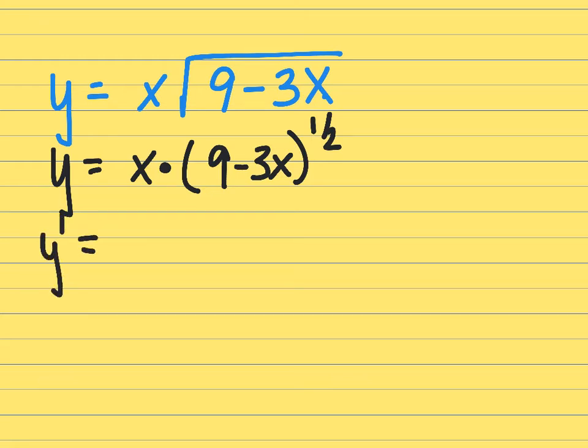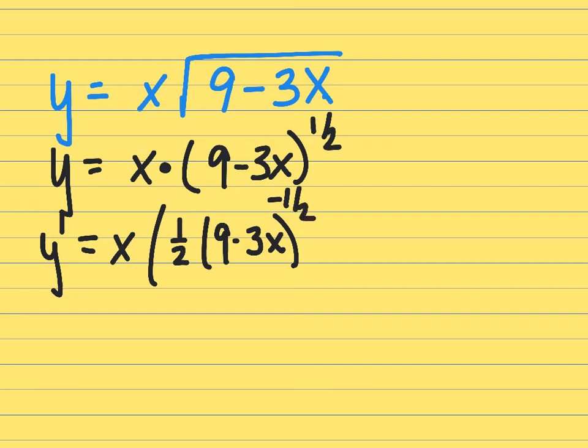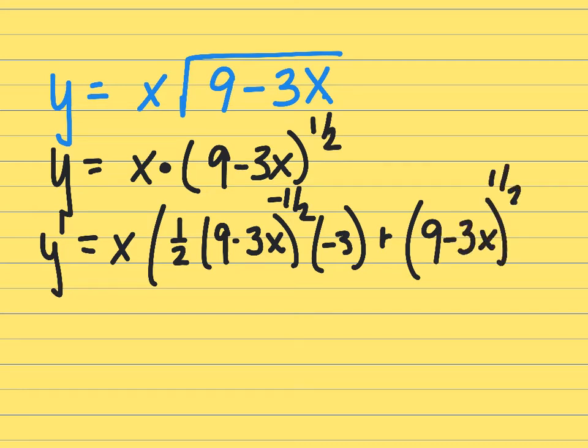So y prime equals first, derivative of the second: bring it down, keep the inside, to that negative 1/2, times the derivative of the inside, so times negative 3, plus leave the second times the derivative of the first. Okay, so again, calculus is very simple. It's our basic algebra skills that we need to continue to work on here.